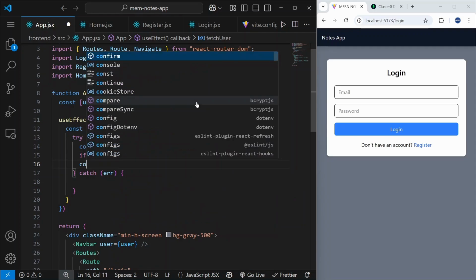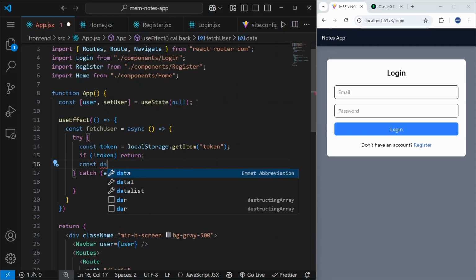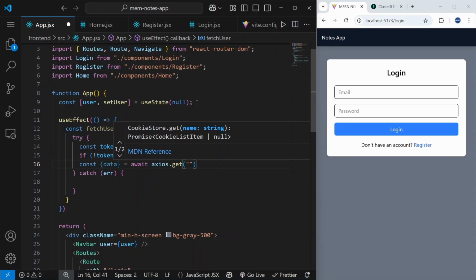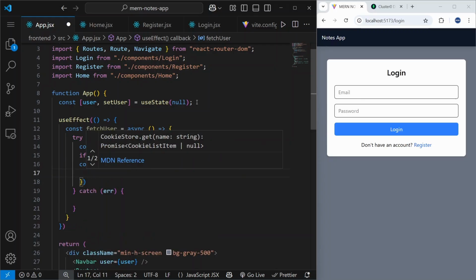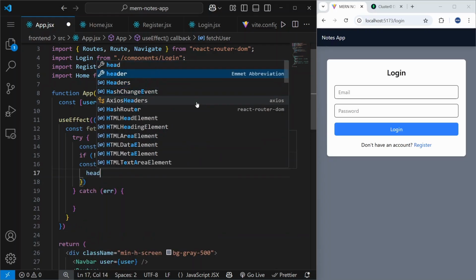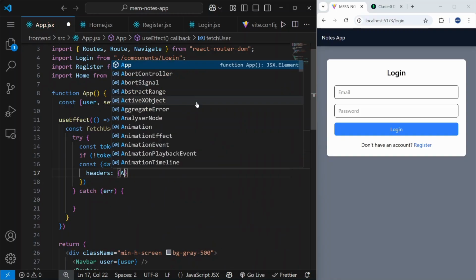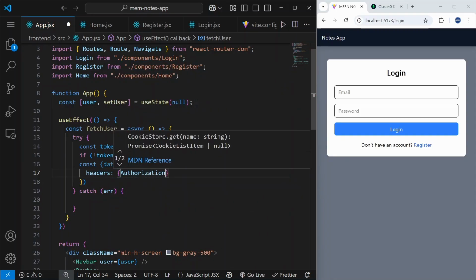Okay, so let's say const data will be equal to await axios.get, then /api/users/me, and here we should provide headers, as you remember, then authorization, and here we need to say Bearer and our token.